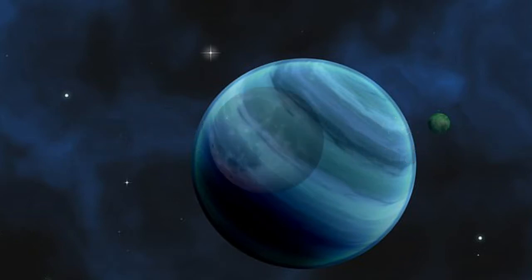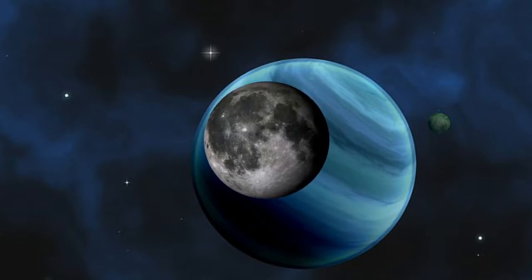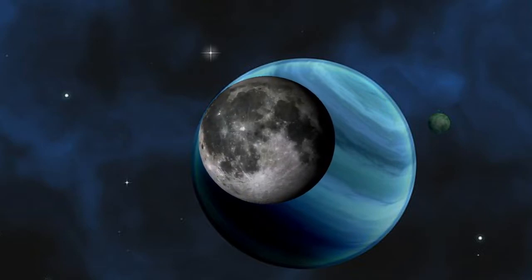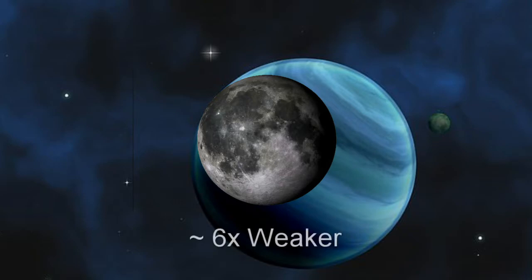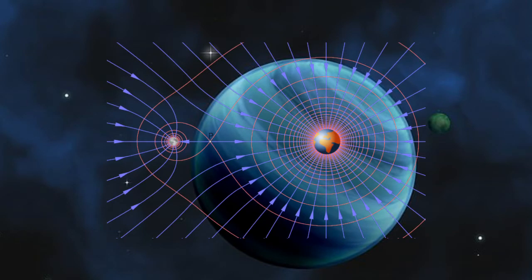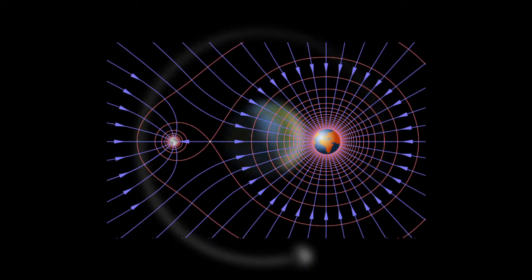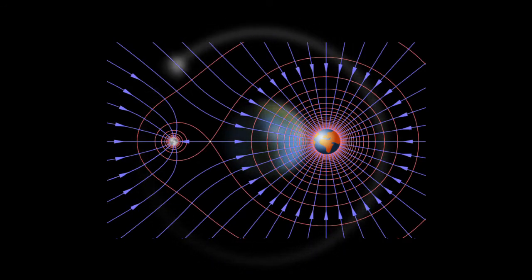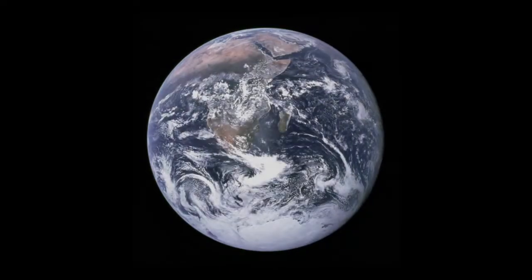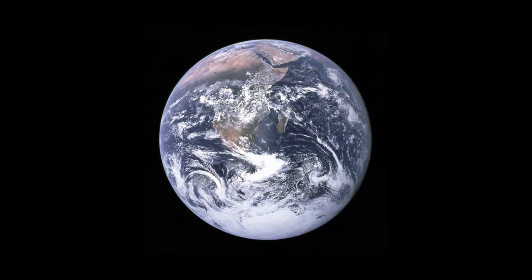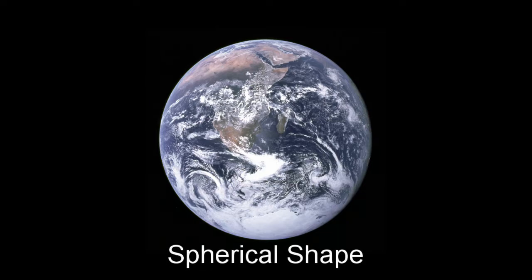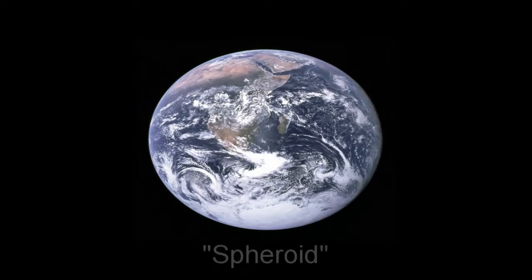Oh no, our moon is also large enough to influence the Earth with its own gravitational field. It's still quite weak though, at a strength that is about, say, 6 times less than the Earth's. We can see for ourselves that it's still enough to affect our planet in some way. So as the moon orbits a planet, the gravitational fields between the moon and the Earth are constantly interacting and interfering with each other. This actually results in the Earth being slightly deformed from its usual sphere structure to something that we call a spheroid.